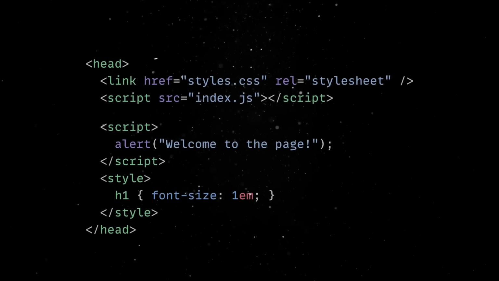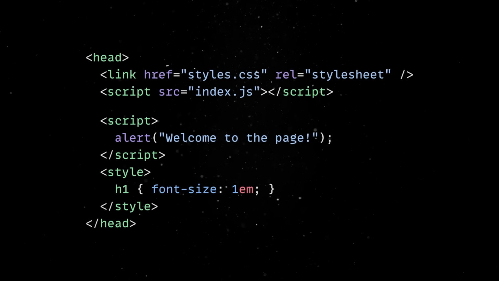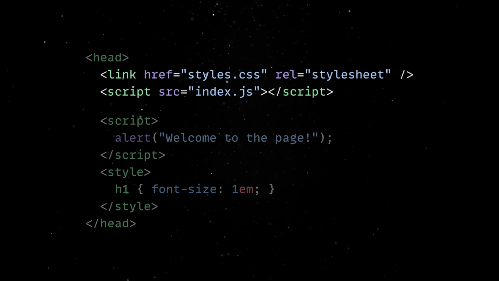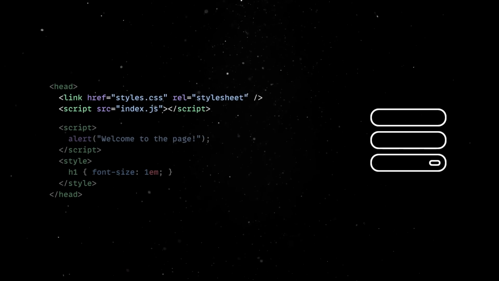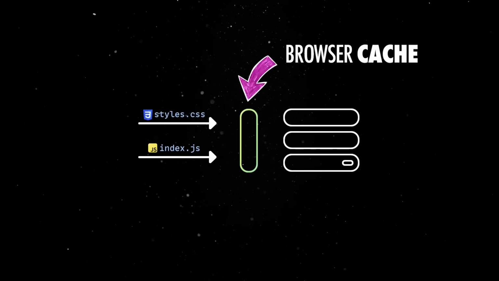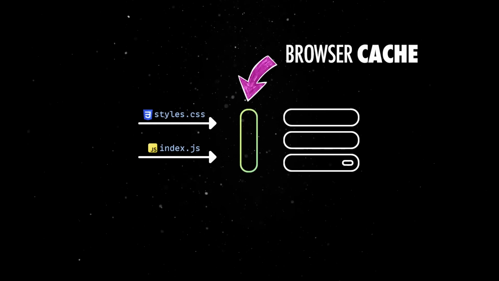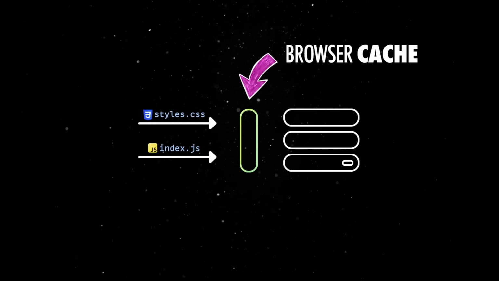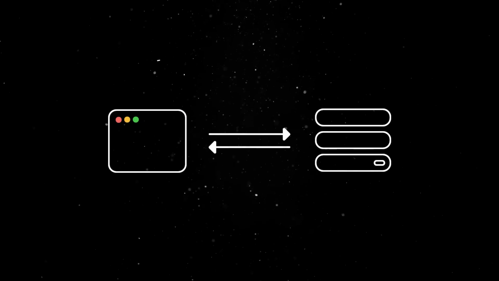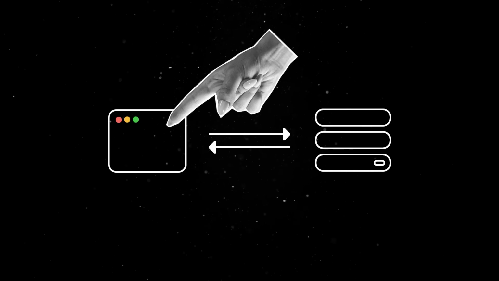Of course, the HTML can also contain CSS rules and JS scripts either directly embedded or as links to external files. When the browser finds such files, subsequent HTTP requests will be sent to the server to retrieve the data. Caching mechanisms can be used to avoid requesting information that's already available in the browser from previous interactions. So at the end of a request-response cycle, the user will see the requested page in his browser.